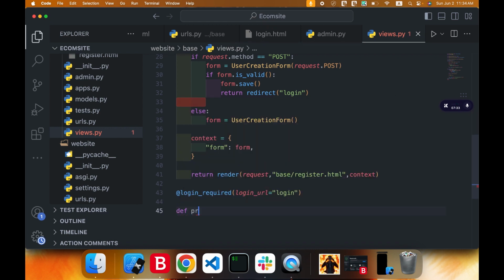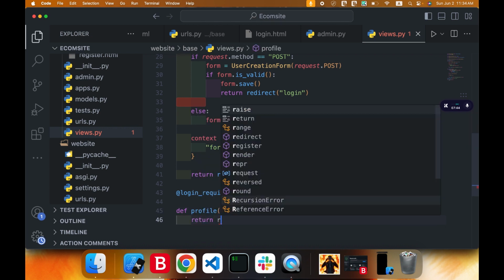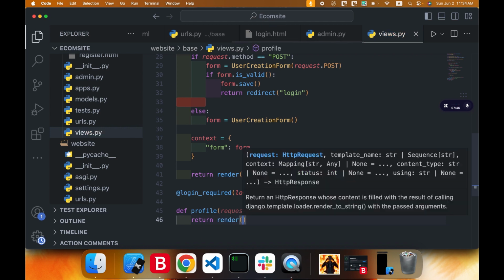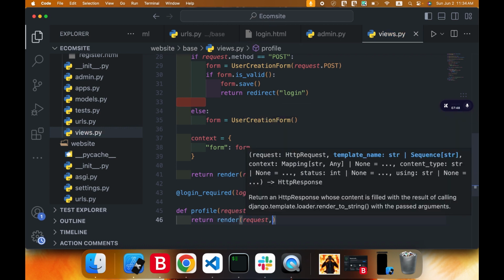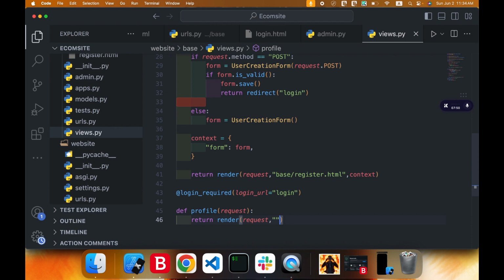Profile, and then request is going to return a render for the request, base/profile.html.